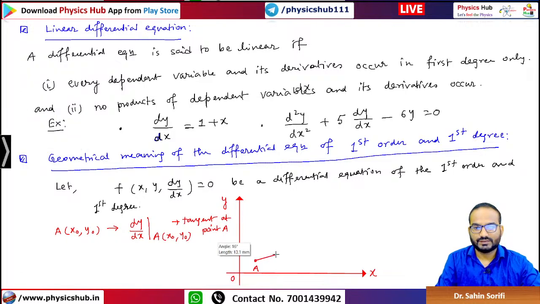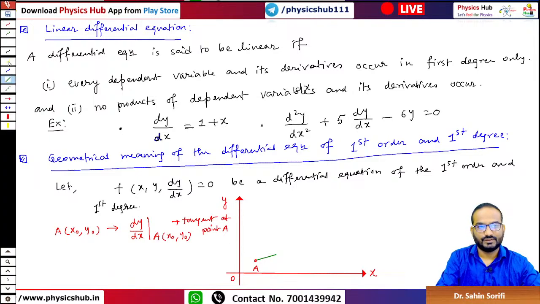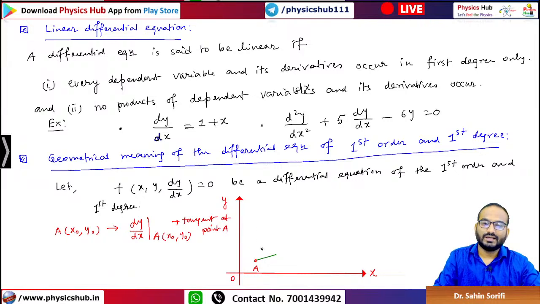So we are drawing this tangent. Now you can ask how we are so sure that it will be in this direction. Let's say from dy/dx we get it like this. Now what you are going to do is take a point in the neighborhood of A. Let's say this is the point B. We have taken a point in the neighborhood of A.